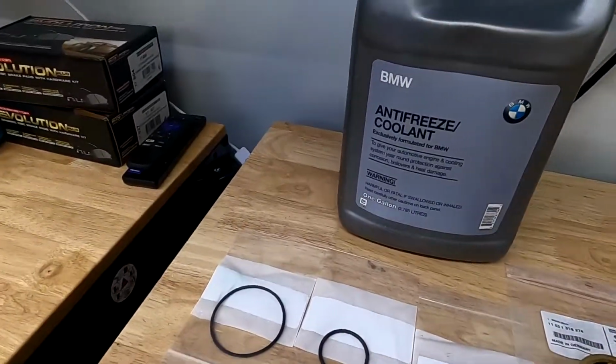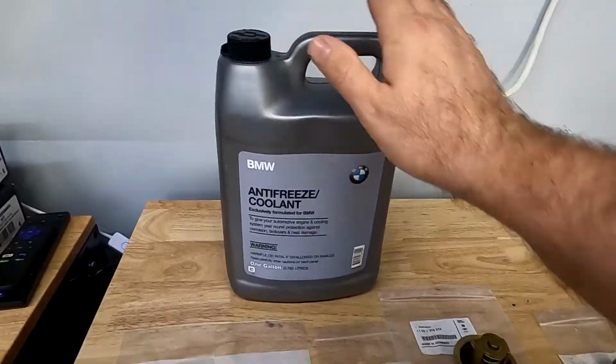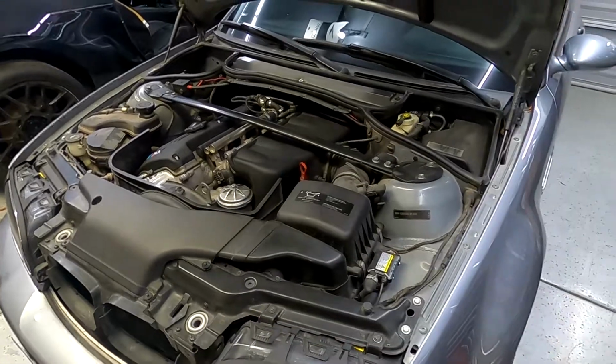However, here are my parts. It comes with a thermostat, the seals, crush washer, and antifreeze. So now I'm just gonna drain the coolant, and I'm gonna show you the steps the way I do it.